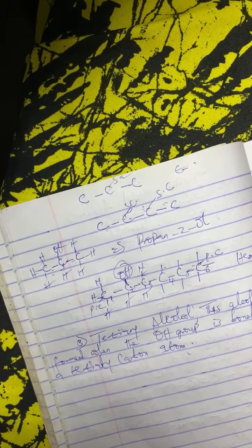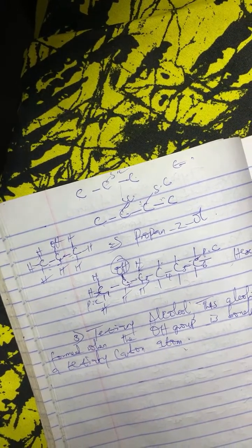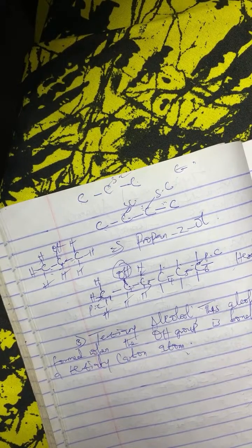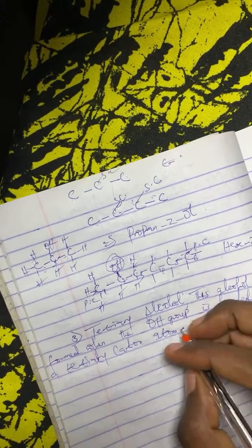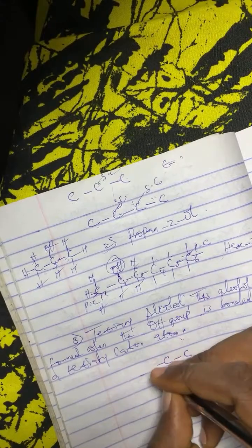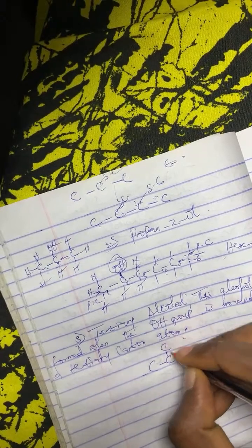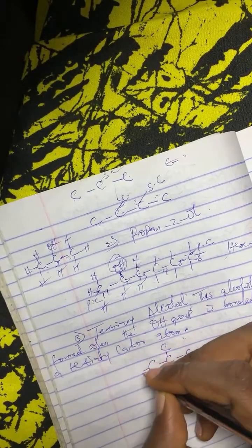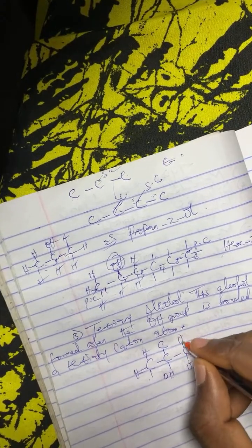A primary carbon atom is a carbon atom that is attached to one carbon atom. A secondary carbon atom is that carbon atom that is attached to two other carbon atoms. Now, a tertiary carbon atom is that carbon atom that is attached to three other carbon atoms. Are we there now? An example of a carbon atom that is tertiary is something like this. C. Remember, this is primary, this is secondary. But if I add a new C here, and then I have H, here should be OH, and then I have H, and H.